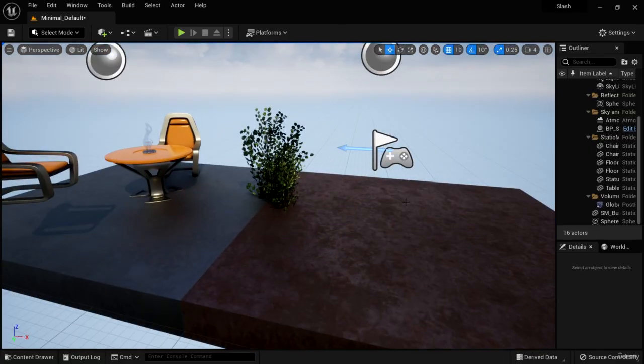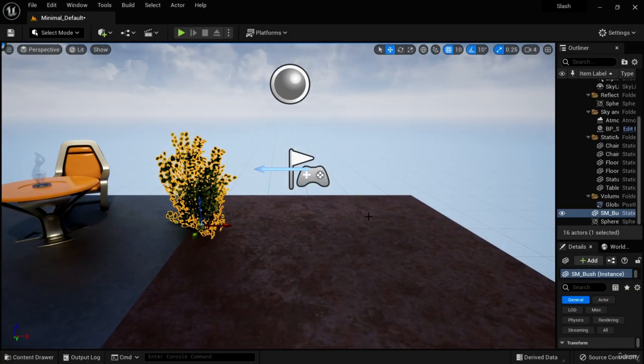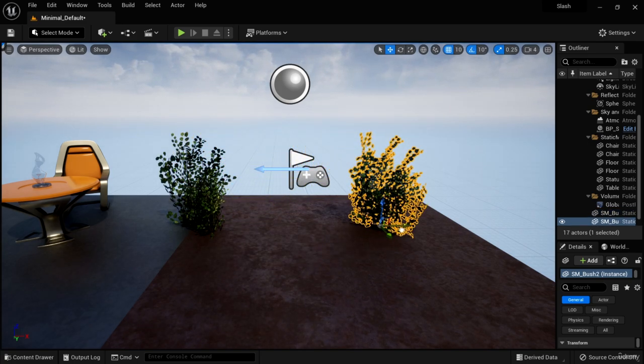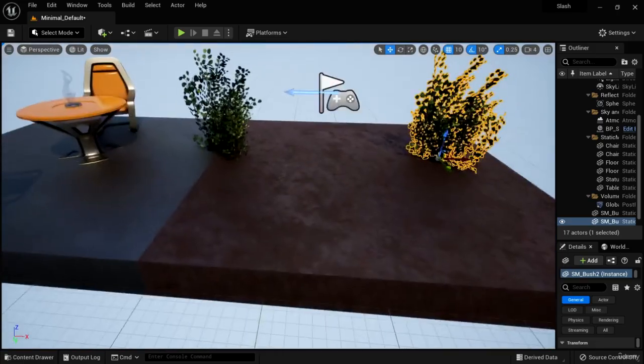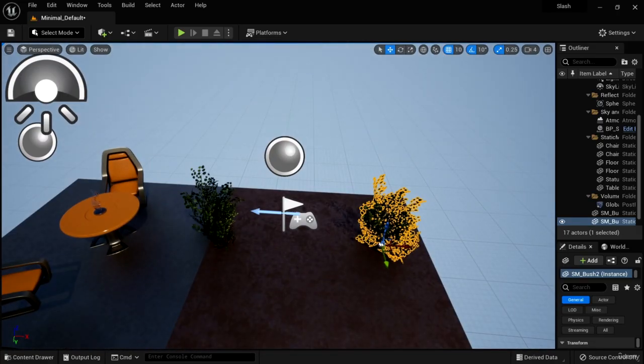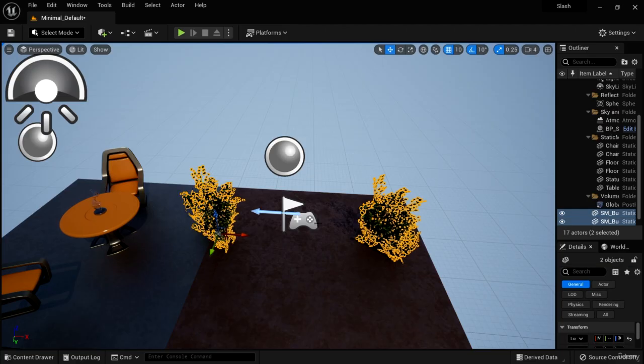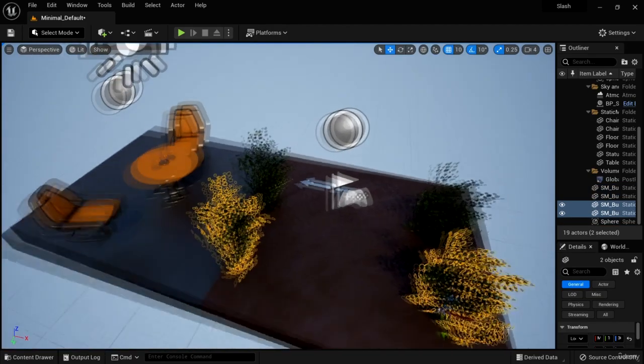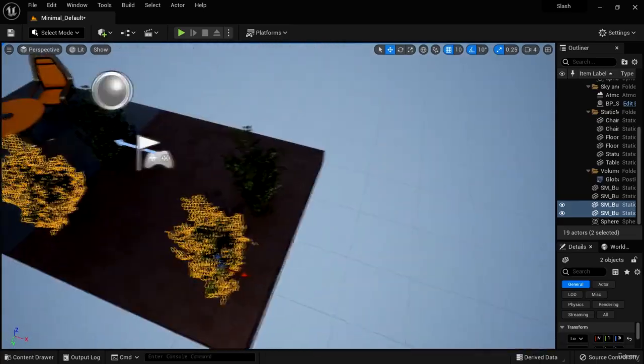So we know how to manipulate objects around. The last thing I'm going to show you is how to duplicate them. So I have my bush here. Let's say I'd like a second one. I can duplicate this bush by holding the Alt key and clicking and dragging one of these handles on the translation widget, and that allows me to duplicate it. Now I can select multiple objects by selecting one, holding Shift and selecting another, and now I have two selected. Now if I'd like to duplicate both of them, I can hold Alt and click and drag one of the handles in the gizmo, and I have now duplicated both of them.